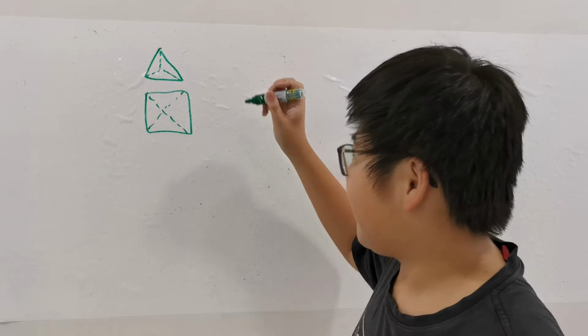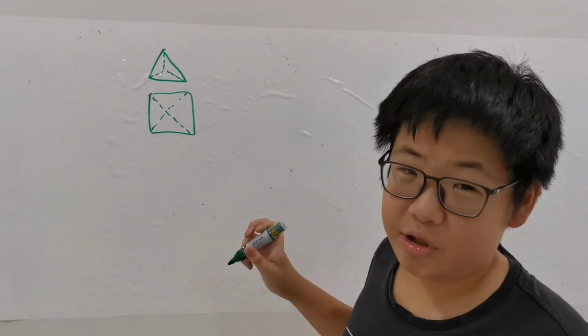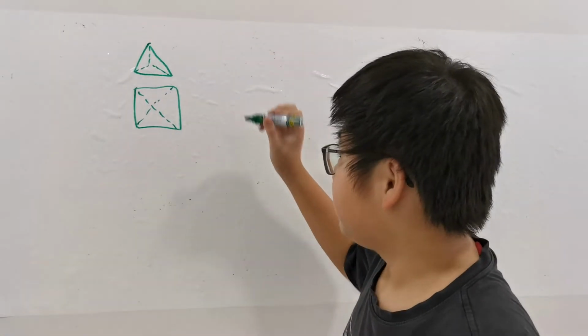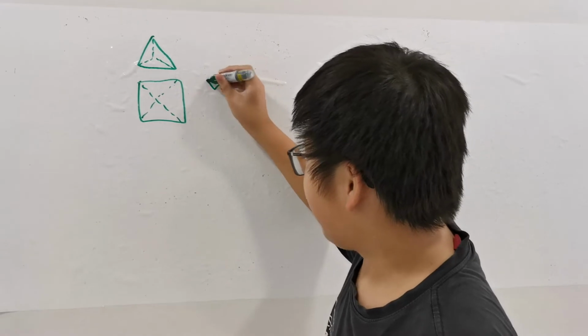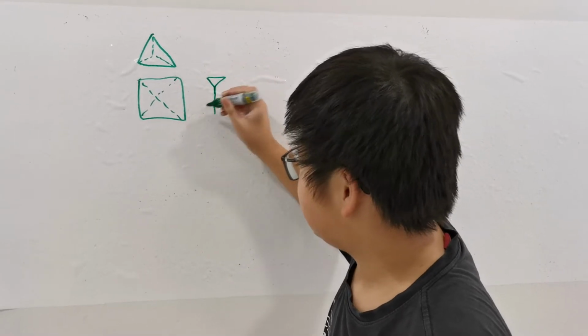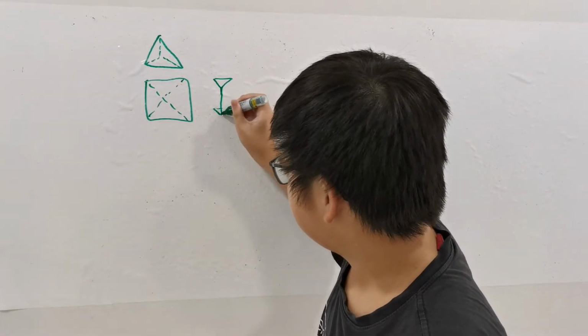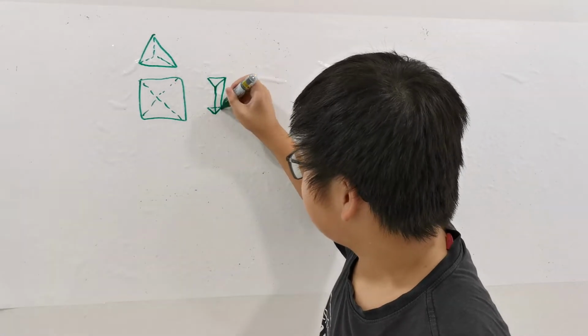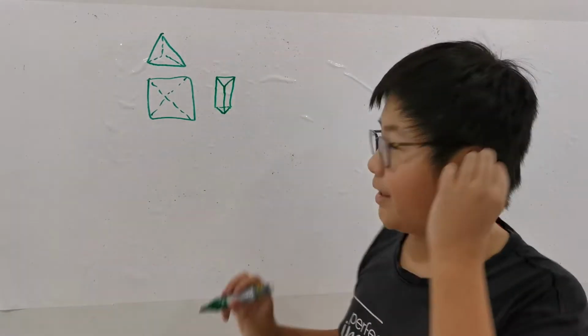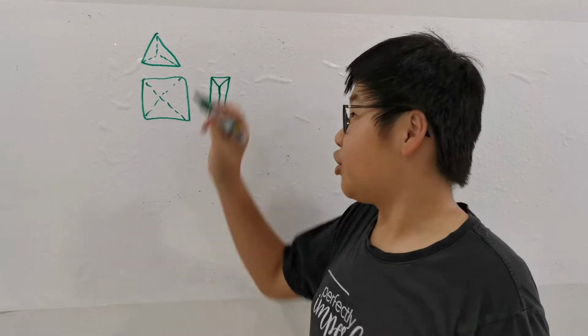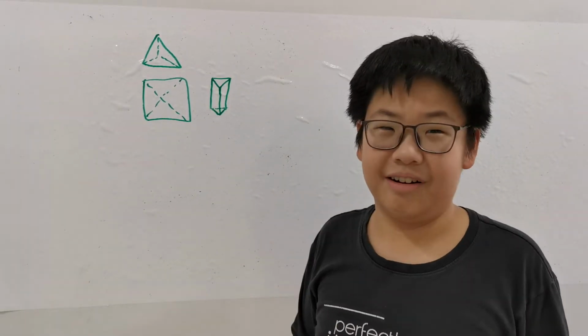And strangely enough, there's another polyhedron which is also a pentahedron. You might know it very well. It's a triangular prism or a wedge. Sorry, I'm still drawing. So there you have it. It's a triangular prism. And so far we can build these with regular polygons.